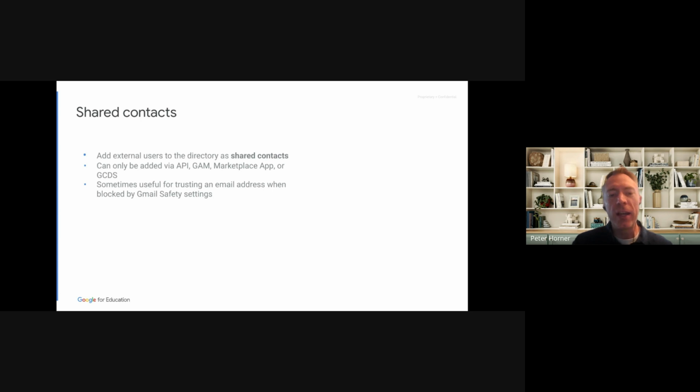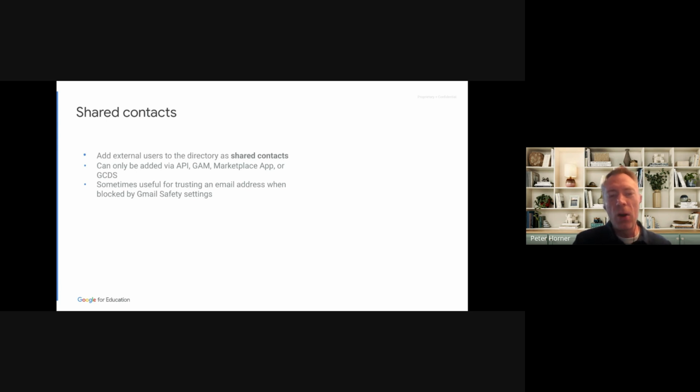And one trick here I just wanted to mention, which sometimes comes up. In the admin console, you've got some Gmail safety settings, which override all other settings in Gmail, and you can't actually allow list those domains which get caught by the safety settings.